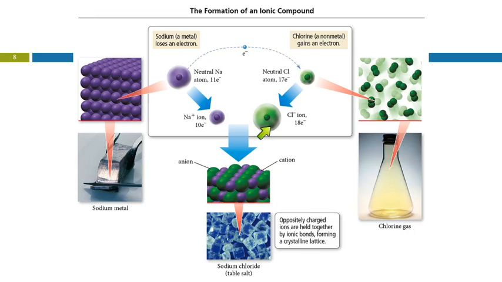Now this becomes a chloride ion. It's got a -1 charge. The sodium atom has a positive charge. Opposites attract, and they'll snap together like magnetic marbles. They don't actually make a clicking sound, but it does release a lot of energy. And then we get table salt, sodium chloride, which we routinely sprinkle on our food and ingest, right? The properties of table salt, the compound, are extremely different from the elements that compose it. Any questions?